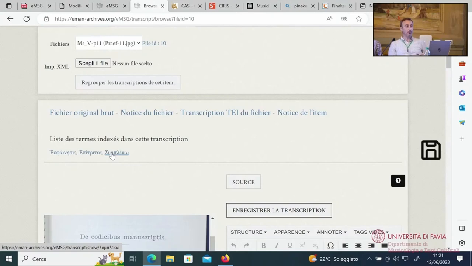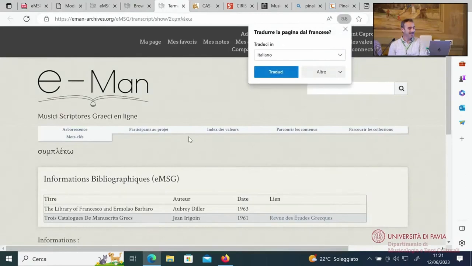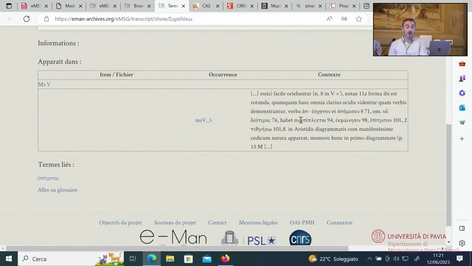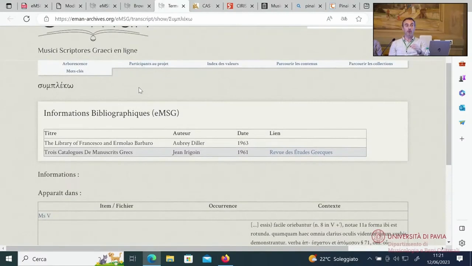So if you go, for example, on Simpleco, you arrive on, slowly. Yeah, so I just put fake bibliography here, doesn't matter. And here I have the place where the word appears. So here, synpeplectai. If I find more occurrences of the word, they will make a whole list of all the occurrences. And I can add several levels of data about the words, like for example, categories. If it's a rhythmical word, if it's an instrumental word, or whatever. So you can detail in categories your vocabulary, and then you can classify it. So it can be very useful.